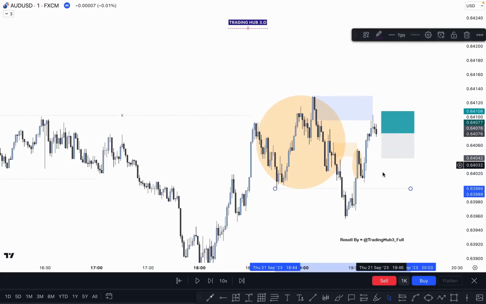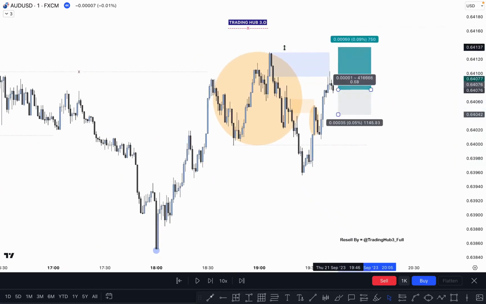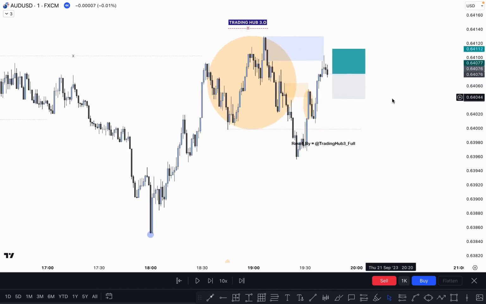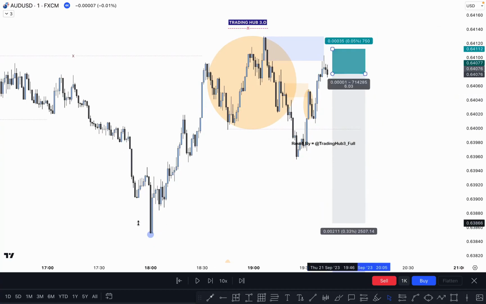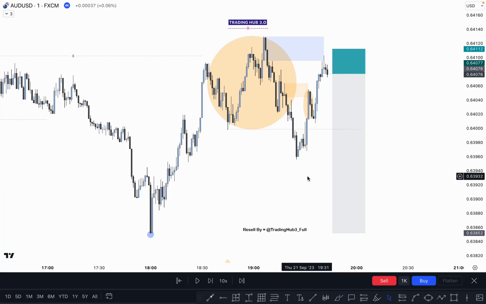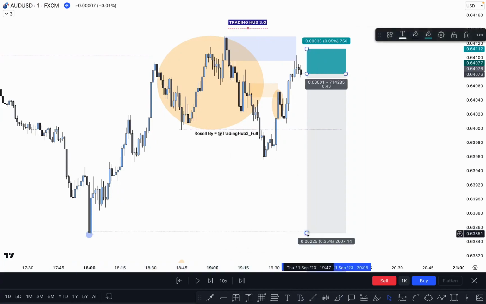And where is our entry and where is stop loss? Stop loss just above it, and for the safer side you can put the stop loss just above it, but I'm using this one because a 3.5 stop loss is much better in a 1 minute time frame. And target, the main low is our target, and this one is our point when we can take small partial or put your stop loss on a break even point, right? So this one is our setup based on higher time frame to lower time frame structure. Okay, so this one is all about entry based on single candle order block.